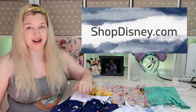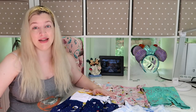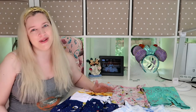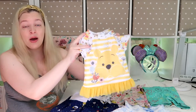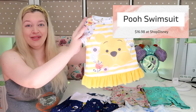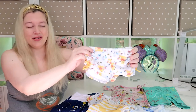Now we're going to move up in the price bracket just a hair to Shop Disney. Shop Disney almost always has some sort of coupon code, and when I bought this really adorable swimsuit it was $16.98 — I think full price it's around $24. Never pay full price on Shop Disney, so always look for those coupons. It's a two-piece swimsuit. We plan on putting my daughter into swim class when she turns two. It's a Pooh top and a little pair of shorts that tie on the side. This was right around $17.